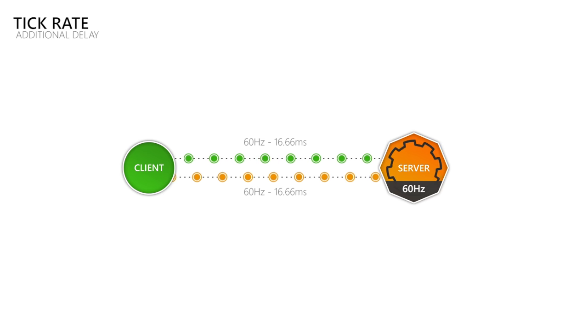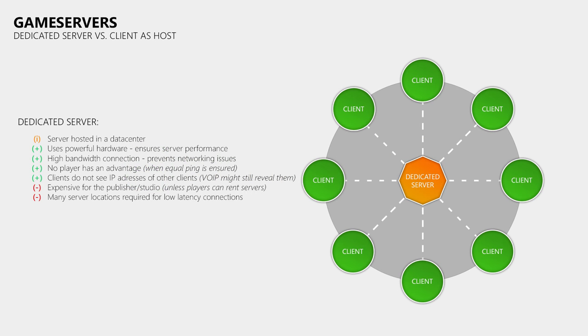Now, what kind of options do developers have when it comes to providing servers? One solution is that you pay hosters to set up dedicated servers for your games in their data centers, to which the players then connect to. This means that your game server is running on powerful hardware, the data center provides enough bandwidth to handle all the players that connect to it, and the players are not able to see each other's IP addresses, at least as long as the game does not use a bad peer-to-peer voice over IP solution. Also, if the developers ensure that all players have more or less the same ping to the game server, then you can avoid that some players have an unfair advantage.